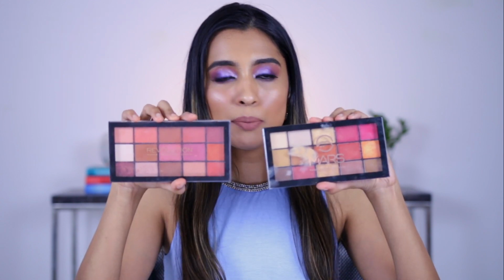And then let's talk about some eyeshadow palettes. I'm not sure if I have mentioned this in another video, but this one is the Makeup Revolution Reloaded eyeshadow palette, and there is an eyeshadow palette that is exactly the same and you get the same number of shades as well. This is a Mars Cosmetics 15 pan eyeshadow palette. Look at the similarity in the colors, and they perform the same. The matte shades are almost the same. The shimmer shades are pretty much the same. So it's just depending on your color scheme, what you really like to pick up, and your price point.